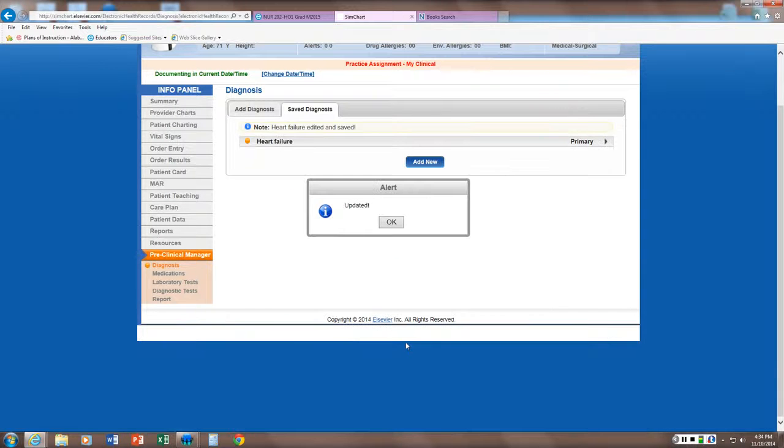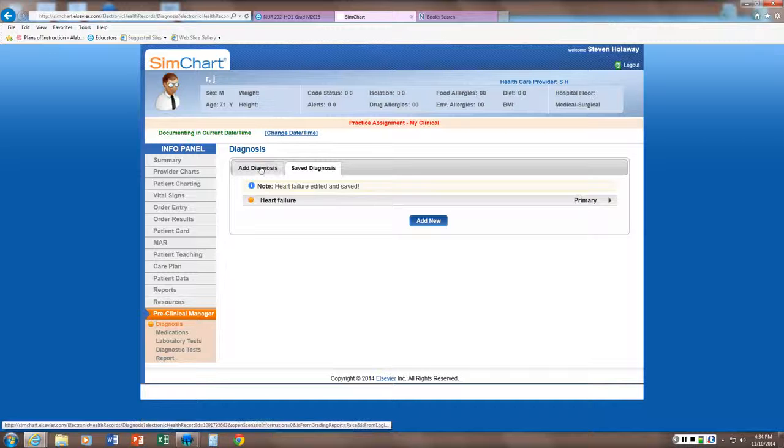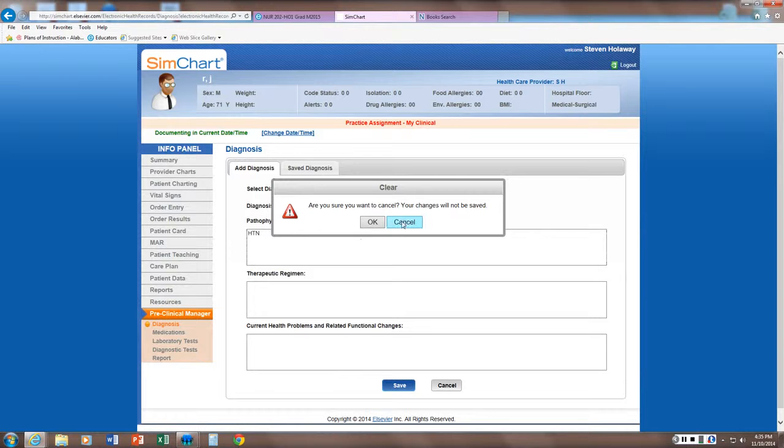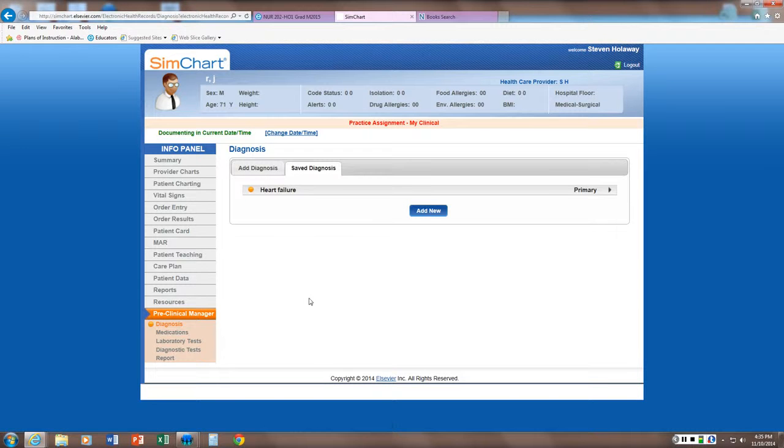So you're going to hit save. And it's going to be updated. Now, if you want to add another diagnosis, you could come in here. Secondary diagnosis could be hypertension. You would go on from there and talk to me about what is hypertension, what are they doing for his hypertension, what are the health problems it is causing. I want to cancel that hypertension, so we hit OK. I hope I didn't cancel out of the whole thing here. If we did, you will learn something from it. Okay, so we've got that in.